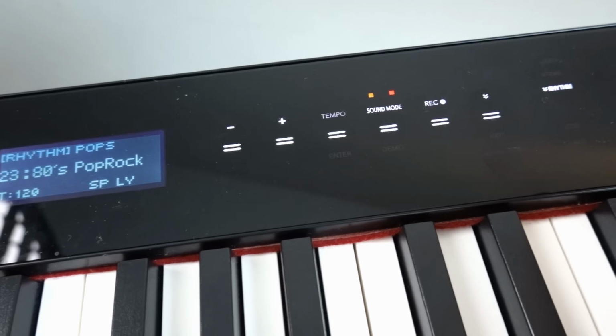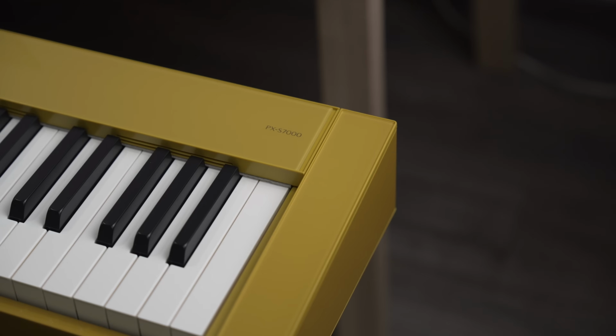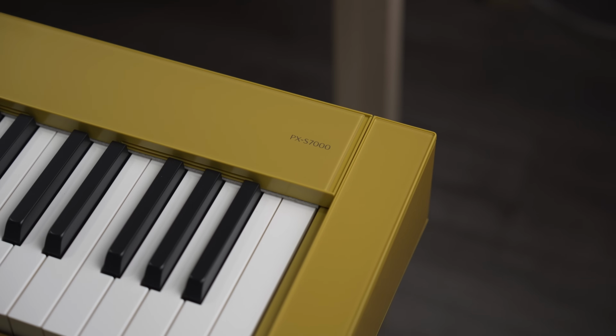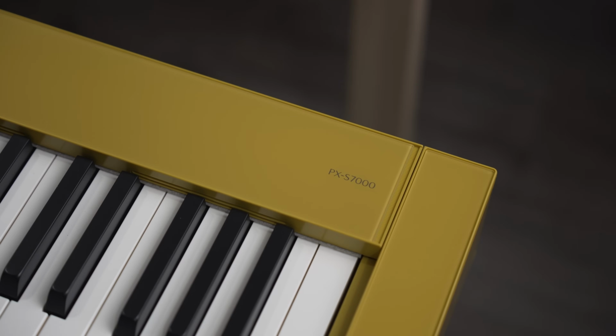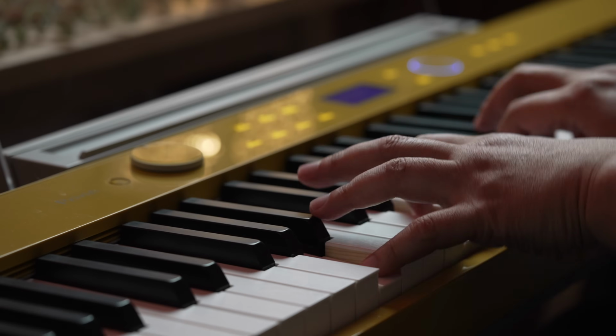Previous PX-S models had a fascia that is a fingerprint magnet. Casio has improved the surface material with some form of hydrophobic coating which resists my sweaty fingerprints.